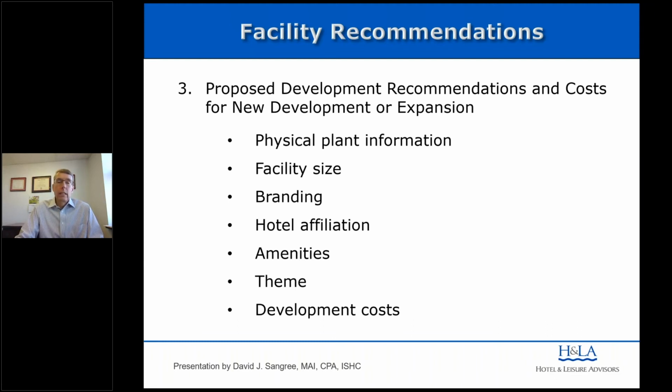And the items we would be looking at is, what should the size be? So sometimes developers will plan, for example, an indoor water park or an outdoor water park. They may initially plan it a little too small, not realizing that you need to be big enough to create an attraction that people are going to want to visit. We also look at the branding. Should the property be branded with a national hotel flag, or if it's an outdoor water park facility, should it be with a well-known flag like a Wet n Wild, or would it have its own identity, being an independent property? What kinds of amenities should it have? These could include things such as a spa, food and restaurants, bars, retail outlets, family entertainment center, parking garage. Those would be just some examples.